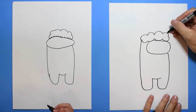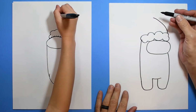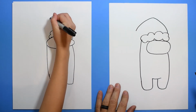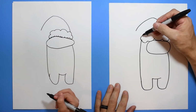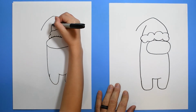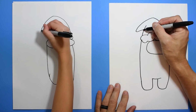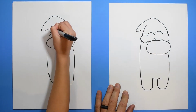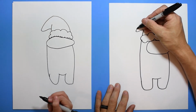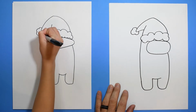So now we're going to draw this Santa hat. Come over here and do a big curve up. And then a curve down. And we're going to do a curve up. And let's connect this to the hat. Stop right there. And it looks like a folded Santa hat. Do you see how that works? What's on the end of the Santa hat? It's a ball. A puff ball. Of puff. Good job.